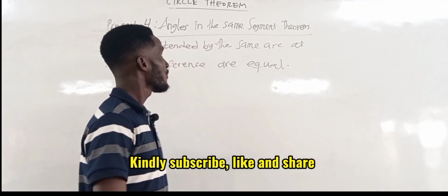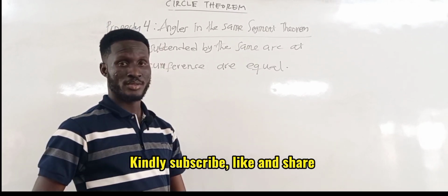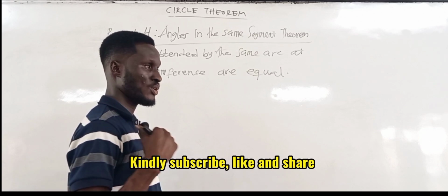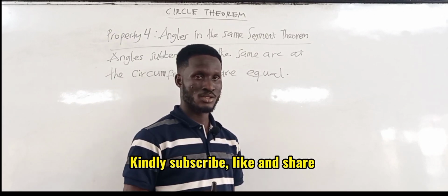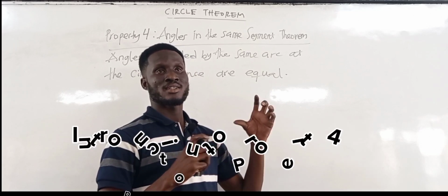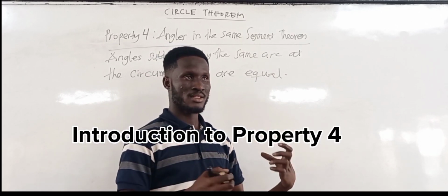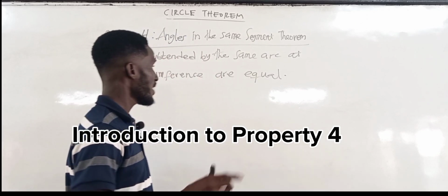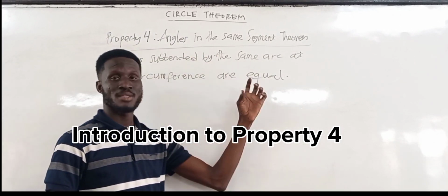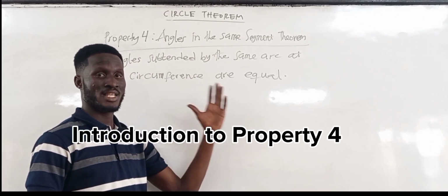Now we are coming to talk about the fourth property of the circle theorem, plane geometry 2. In our last video on the angles at the center theorem, we talked about a situation where the two angles at the circumference of a circle are equal. And this is the detailed explanation on that. Now, what are we saying? This one is the angles in the same segment theorem. When angles are formed and those angles are in the same segment.